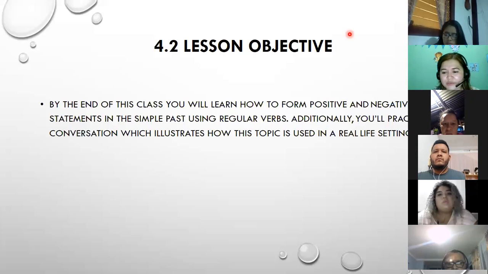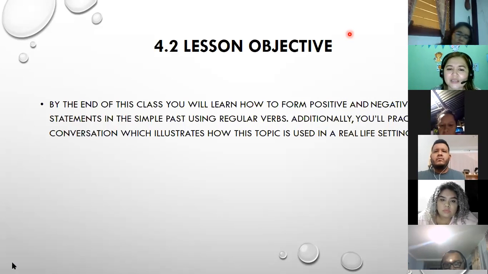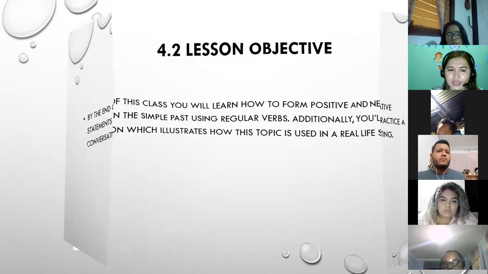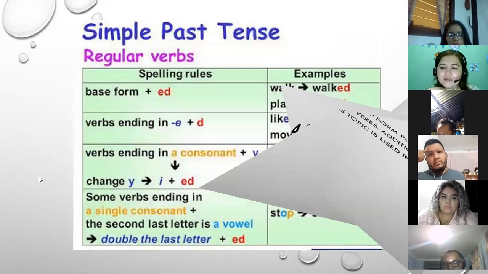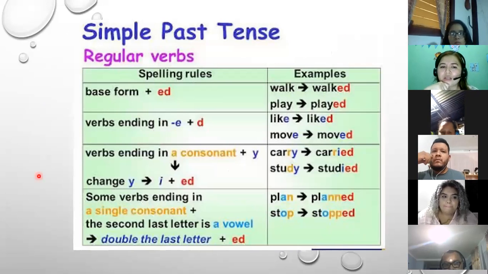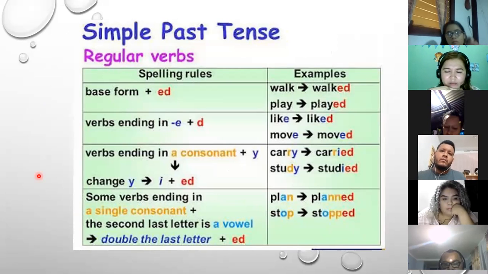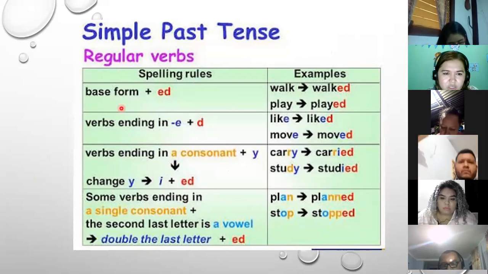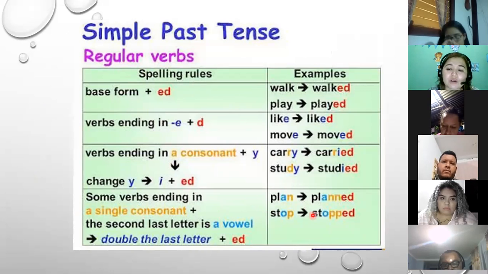Okay, so we are about to start the simple past. Okay, that's an English tense that we have, like in Spanish, we have el pasado simple, right? So we do have the simple past in English as well. So we will see that in English, we have the regular verbs and irregular verbs. Okay, I have an example right here for the simple past. Okay, this is the regular verbs rules. This is something grammar, okay? If we practice and we learn and we do examples and everything, probably we will be able to master these rules, okay? But this is something that we need to learn, okay?